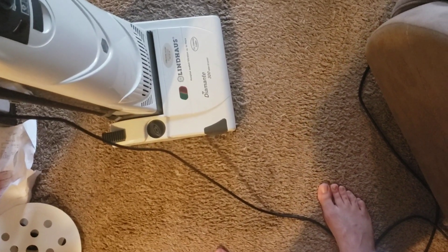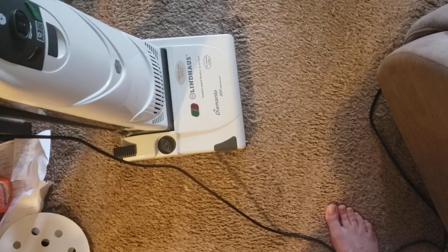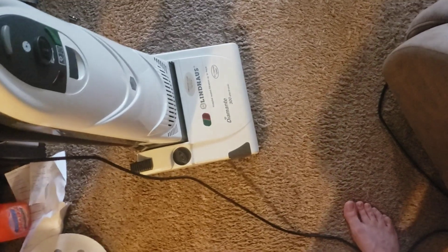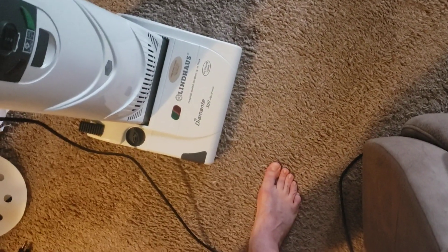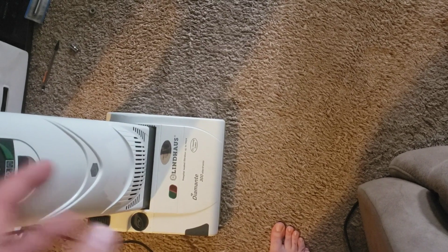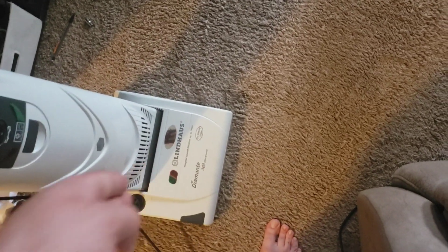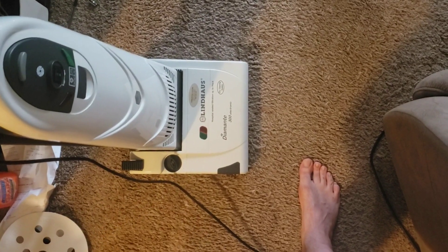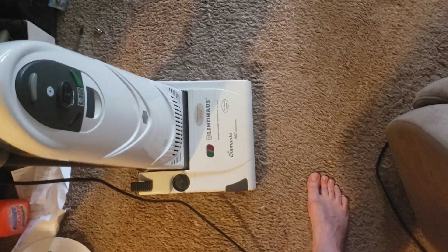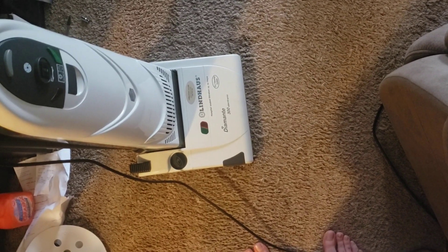That might create some challenges because the machine has a little removable flap in the nozzle chamber meant for their dry-cleaning system. That's why we can run this machine without the suction motor — they have a host-like cleaning system using very low moisture. You put down these micro sponge compounds and use the brush only to work it into the carpet, along with an adapter that closes off the brush roll chamber. Then after agitating you wait a while and suck it up. It's kind of interesting but I don't think it's that useful — I'd rather shampoo with water extraction machines.